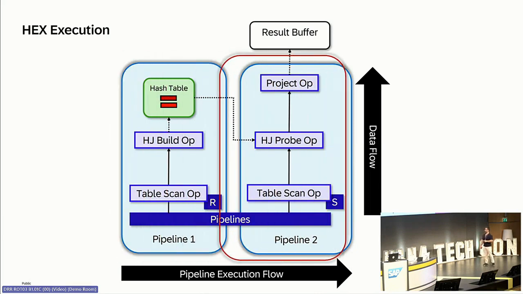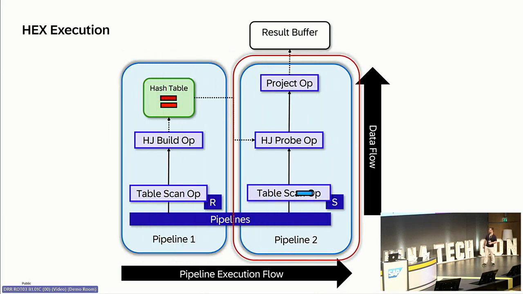We go to the next pipeline and start the process from scratch. The table scan operator produces a chunk, pushes it to the next operator, which in this case is a probe operator, which now has the task to look inside the hash table and try to find a matching partner. If it doesn't find one, processing stops. A new chunk is produced, pushed again. Let's assume in this case it finds a partner. He's lucky. Pushes again to the project operator and extracts the relevant data and pushes it further to the client. Now, this is essentially how HyPer works internally. This is the data flow.